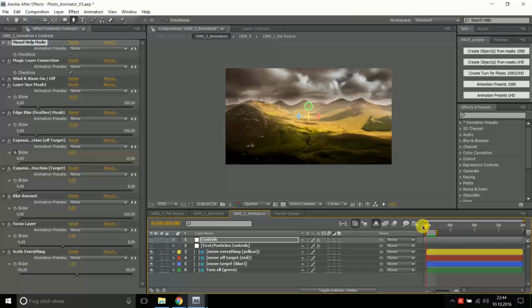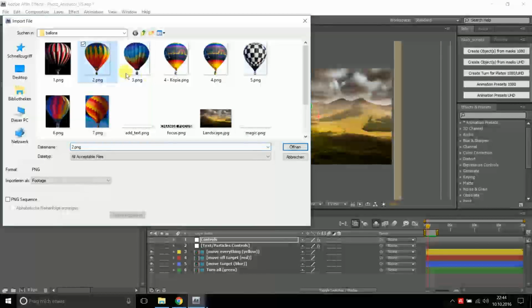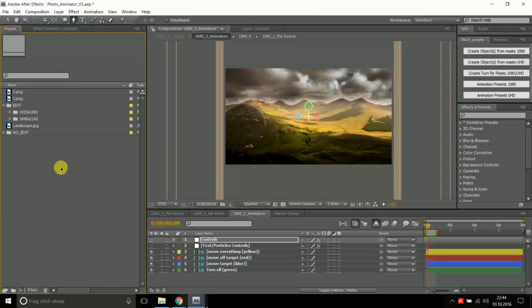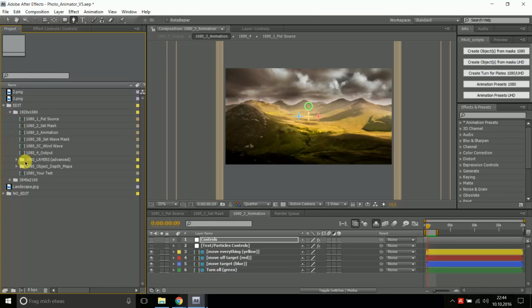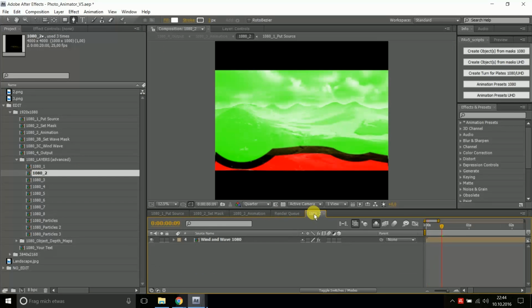So this is where we're going to add our plates. I'm importing 2 balloons and placing them on our layers. Maybe one at layer number 2.